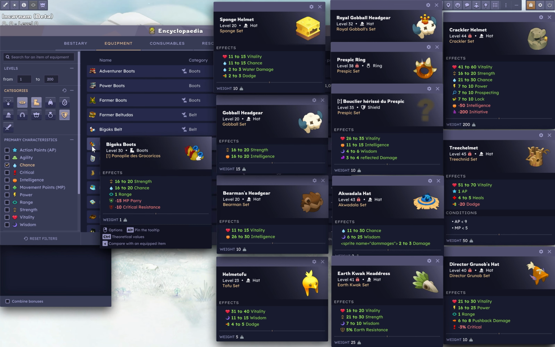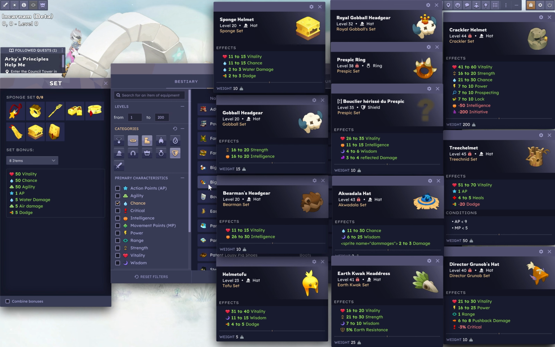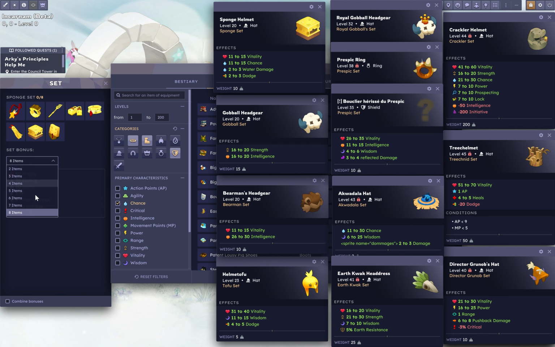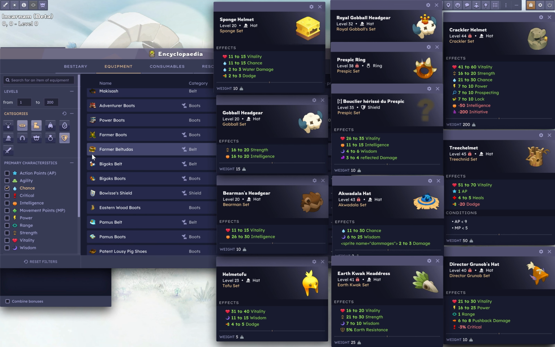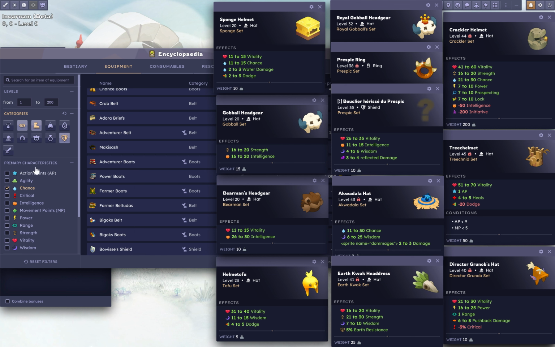And then you can see, for example, these are the boots that give you chance and one range, so you can just switch these boots for these boots at level 30, for example, because you'll get exactly the same chance, because the bonus from 7 items to 8 items gives you 20 chance, and you'll get the 20 chance in these boots as well. You'll just lose a bit of vitality, but you'll get one range, which can be quite important for some characters that need the range. But you can also go in here and check all the other things, check for yourself what can be interesting, and you don't need to put chance.